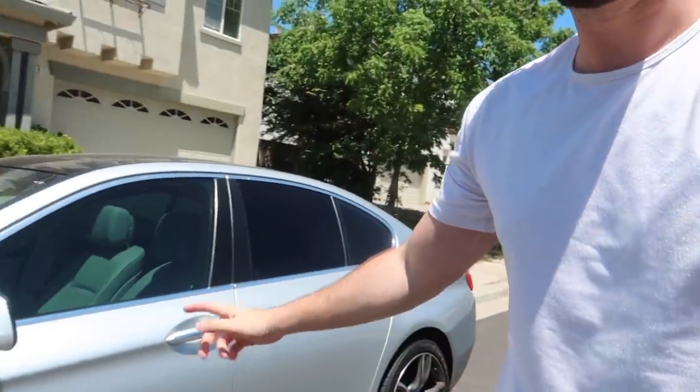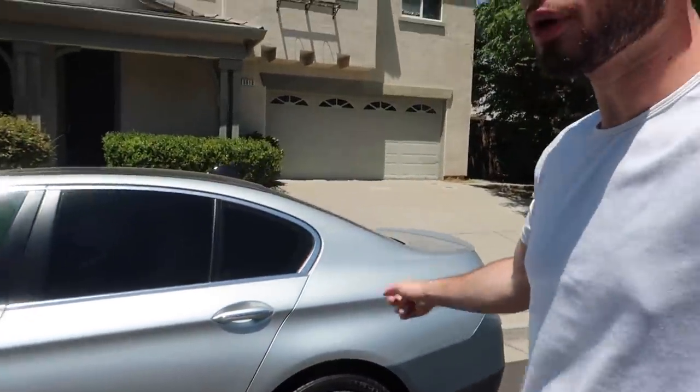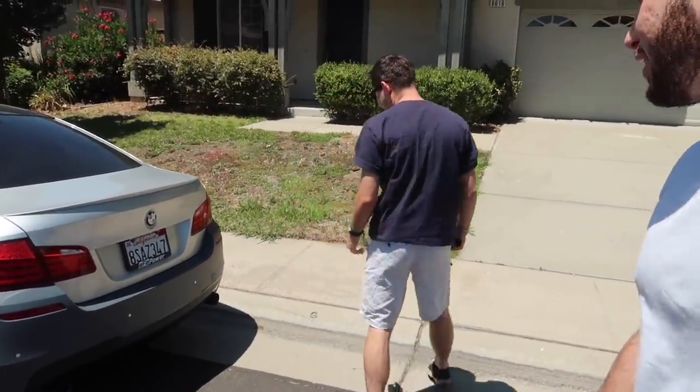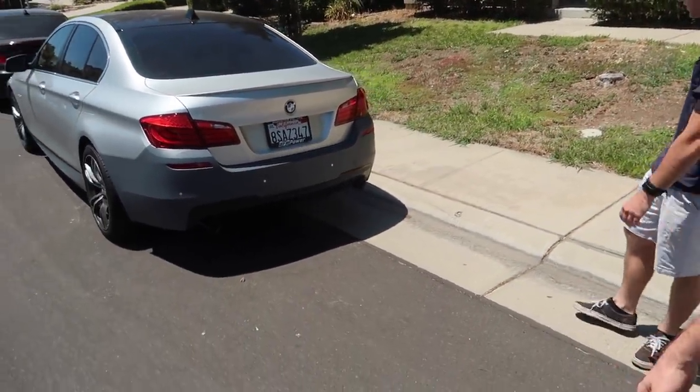So yeah, we got the full M Sport body kit. What do you think of the rear bumper? It is so easy to install. It should only take like 10 minutes to install. Oh my god, it was so easy. It looks so good. The tips are perfect with the diffuser also. Yeah, it looks good.